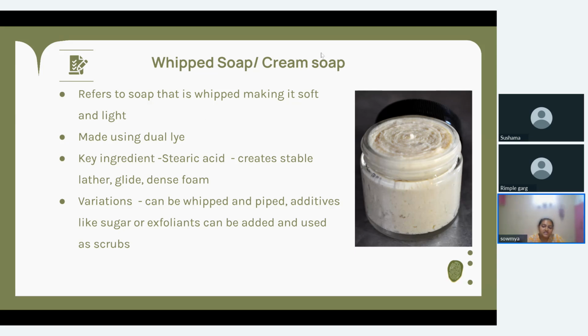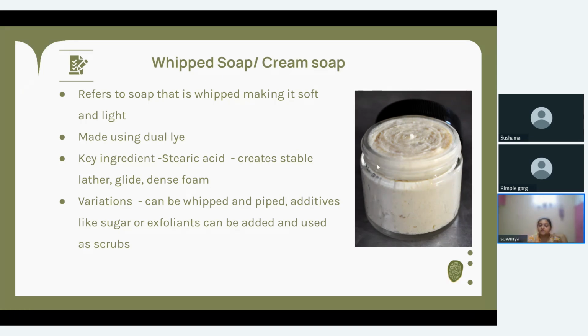The freshly made cream soap, the dual lye soap, will be a little bit harder, kind of like a chapati dough, we can say. And the more you allow it to rest and complete its reaction, the more pliable and very soft it will become. Most cream soap is made using dual lye.